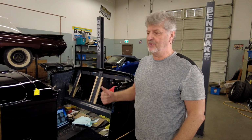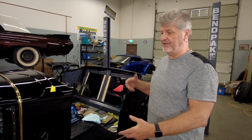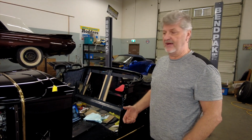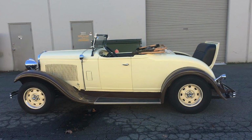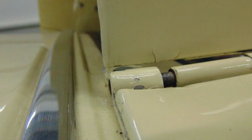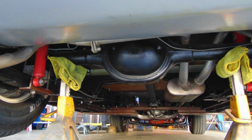So for us to modify this into more of a hot rod, not modern, but close to, is a real privilege because it still pays respect to what the car was when it was initially built, and now the client can have that as a much more reliable piece. When the car initially came in, it was a running car, but it was not a safe vehicle. The paint on it was old and terrible. It needed to be redone in a big way.